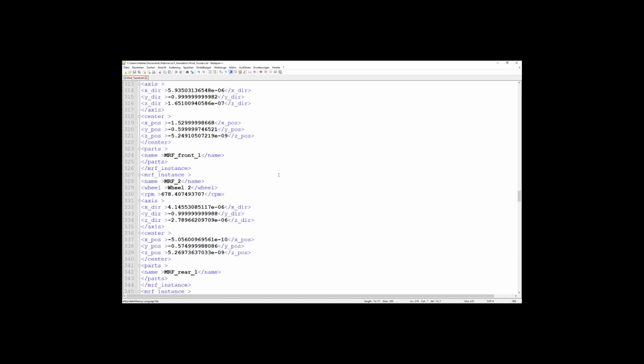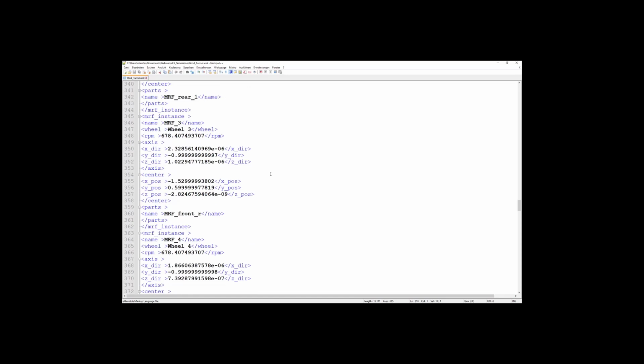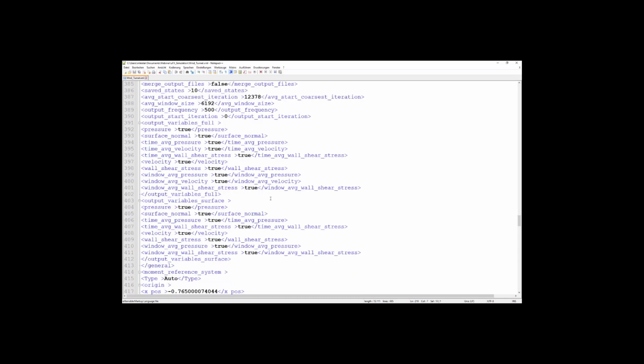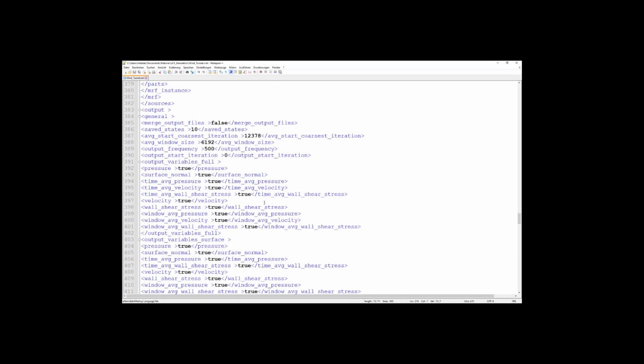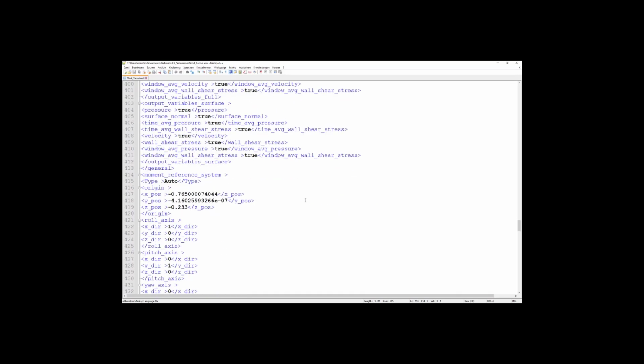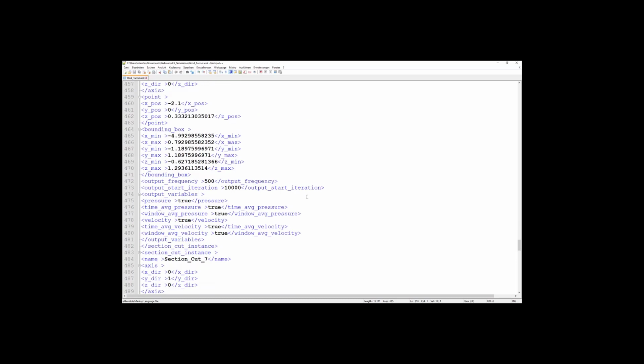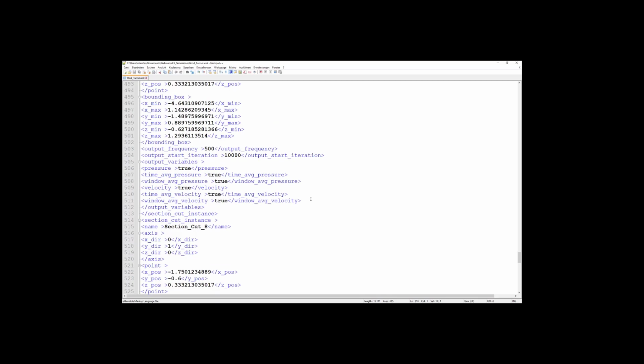This XML file is really nice to just look at before starting the simulation, to check if you have all the right settings. And also if you want to look at a simulation that you've done in the past, it's easier to just look at the XML file instead of opening the file again in Virtual Wind Tunnel. Especially because the XML file is always included where you started the simulation, so it's easier to find.